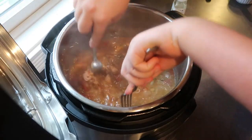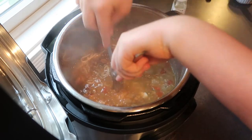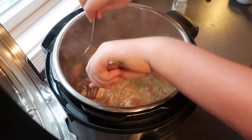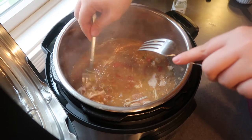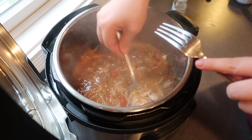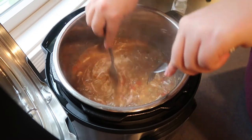This smells amazing — I cannot wait to have this for the next few days. The chicken is seriously just falling apart; it is so tender. I really hope that you'll give this recipe a try. It makes a ton — there's 11 cups of stew in here — and it's the perfect blend of protein, vegetables, and healthy carbohydrates.